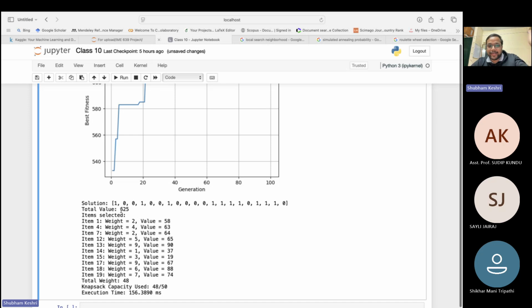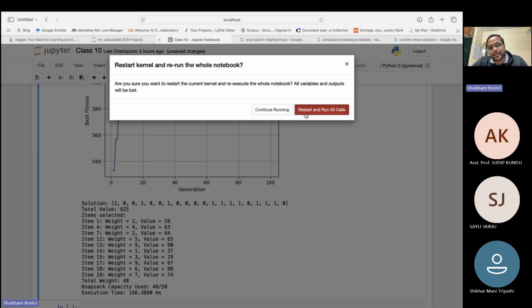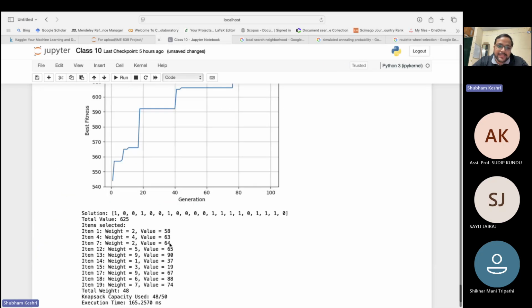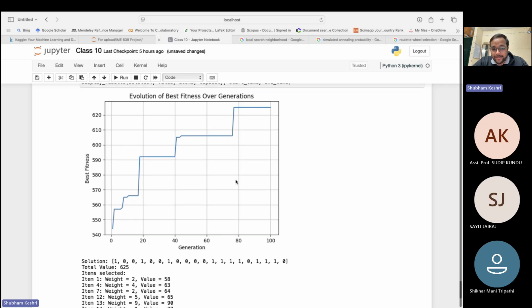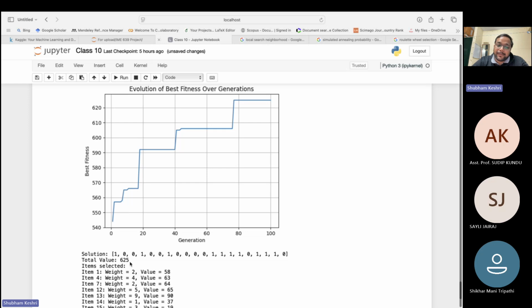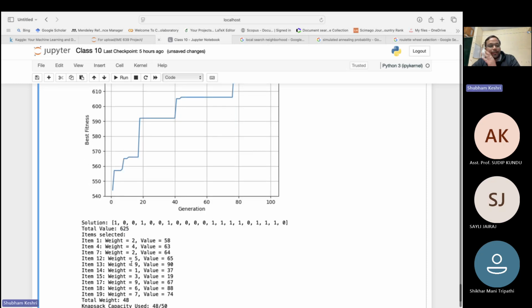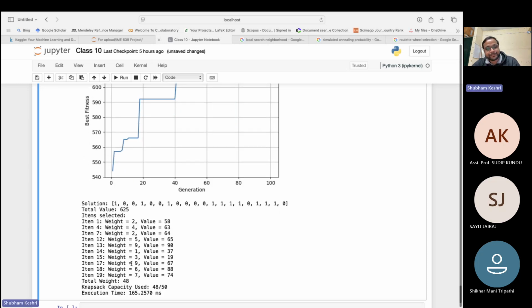Again, I will go back to that idea that this 625 may be the best solution, maybe, but we are not sure that this is the best solution. So there lies the catch. You can run it many iterations, and maybe this is the best, because we are getting it in every iteration. We obtained this at around 80 generations, but we are not sure. Maybe if you go for 10,000 iterations, it may improve. We don't know. So this is why these algorithms are known as approximate algorithms.